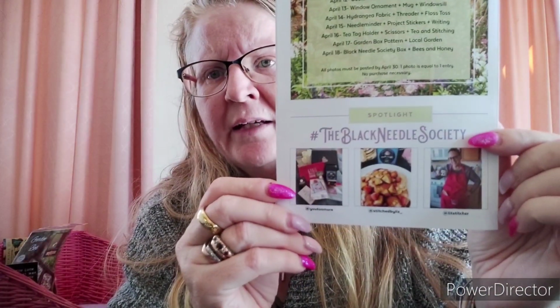Check out the Instagram tag. The Instagram tag on this one actually features Lit Stitcher, stitched by Liz, who's up in Melbourne, I think. I'm sure she's Melbourne. And you two more. Liz made pot pancakes out of one of the pancake and waffle mix. Oh, I didn't use mine yet.